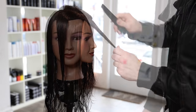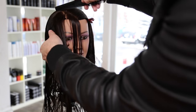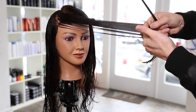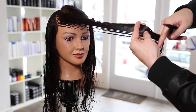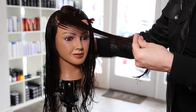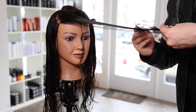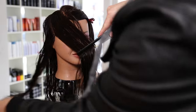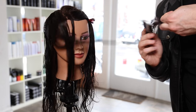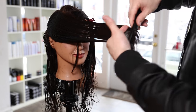Now I'm going to take out my guideline — just a little triangle piece from the front, clipping the rest away — then take a diagonal forward section on the right-hand side exactly the same as the opposite side. I want to find that last piece I cut, which is the first piece of the fringe, and use that as my guideline. You can see the angle I'm running the carving comb is about a 45-degree angle onto the hair, which gives you the best cut with any razor.